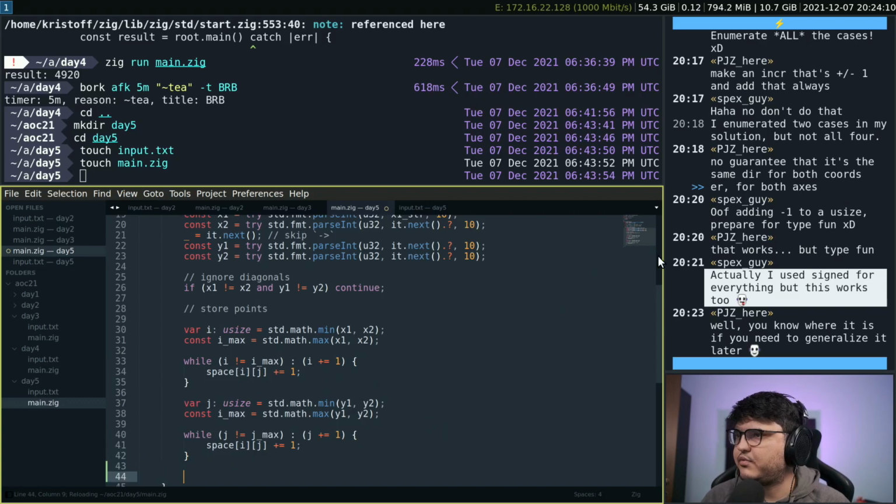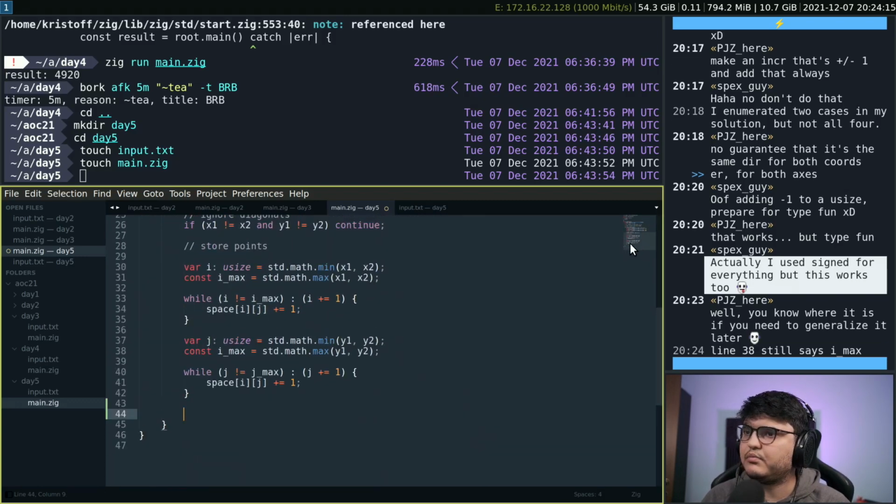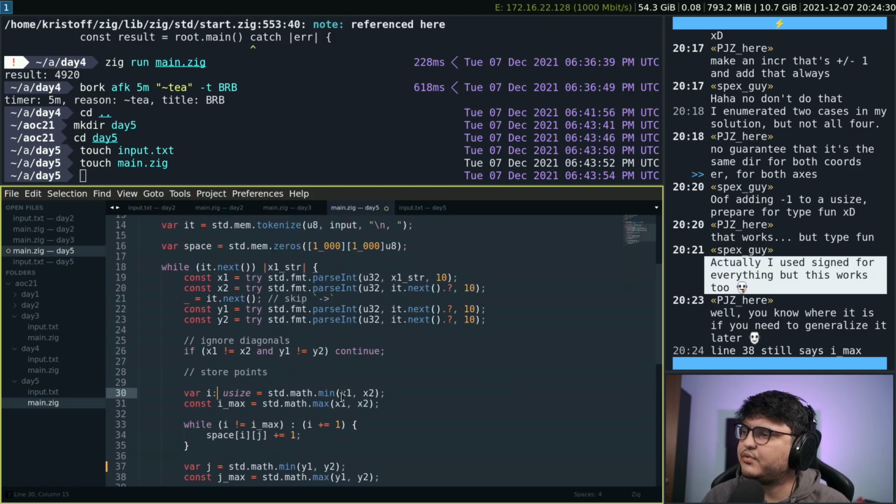And then we do the count, right? We count how many are greater than 2. Line 38 still says IMAX. Oh, thank you. That would have been a compile error, thankfully, but yeah, thank you. Also, I don't think I need to specify usize. Or actually, I think I do, because I'm parsing these as u32s.